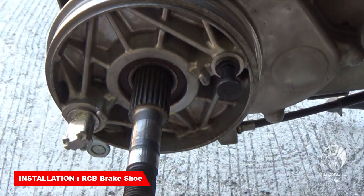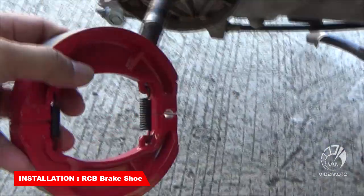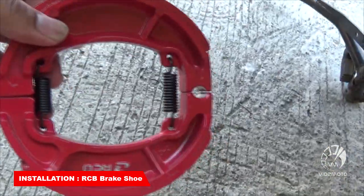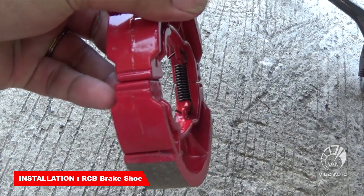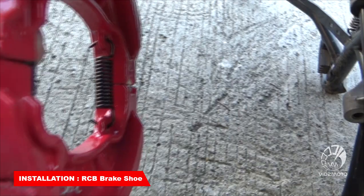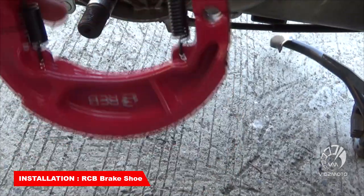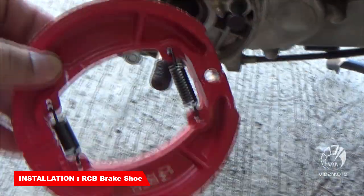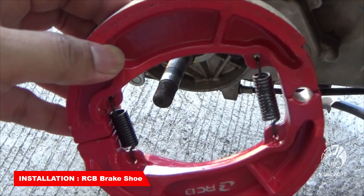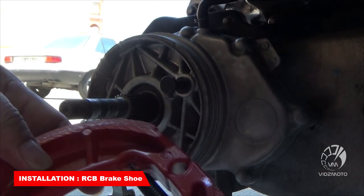Guys, so ayan, malinis na. So ikakabit na natin tong ating Racing Boy. Okay, so sa pagkabit nyo guys, dapat yung spring, ang position nya dapat ganito, yung spring yung nasa ilalim yung bend. Okay, kung nakikita nyo, nasa ilalim yung bend. Okay, so ganyan yan. Ayan, pagkabit natin mga guys. Okay, so pagkabit nyo dyan, ganito lang.